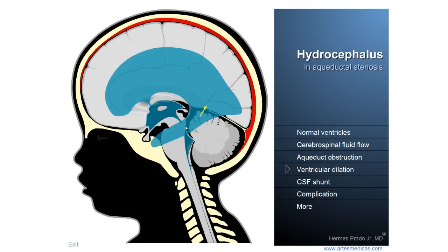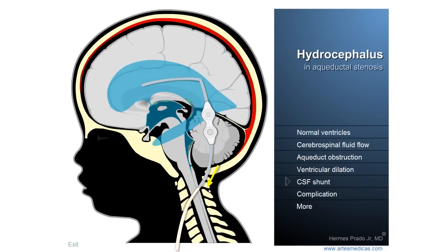What can we do to remedy the problem? The most common neurosurgical treatment is the installation of a flexible tube or shunt that will drain the excess liquid away from the brain. Most commonly, the new place to where the liquid is sent is the abdominal cavity of the patient. What you see here is a valvular mechanism that is placed in the tube to make the liquid flow only in one direction, away from the brain and not backward, which plays a fundamental role in the relief and control of intracranial pressure.